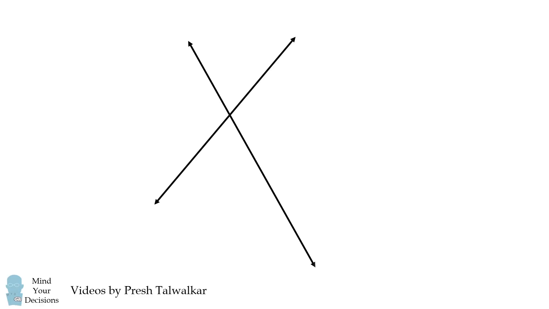Suppose two lines intersect in the interior of a circle. If the measure of this arc of the circle is equal to 80 degrees, and the measure of this arc of the circle is equal to 140 degrees, what is the value of this angle x where the two lines intersect?